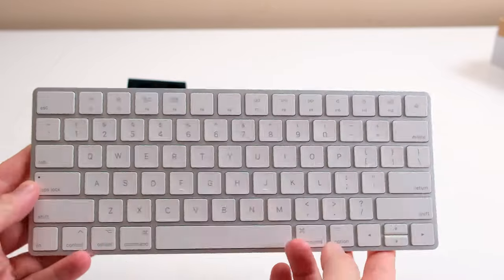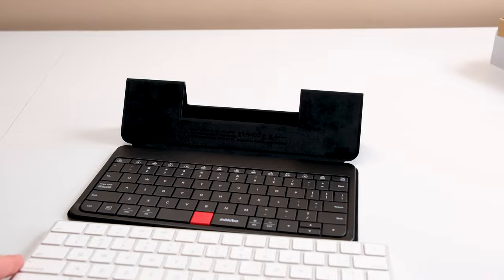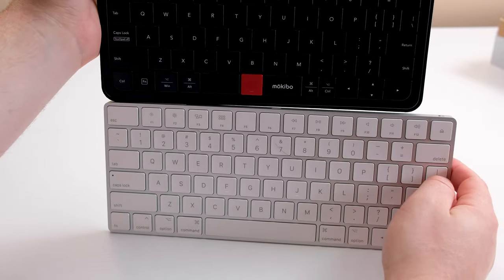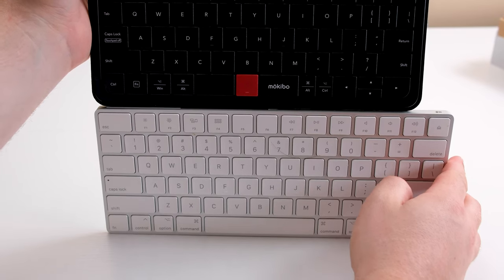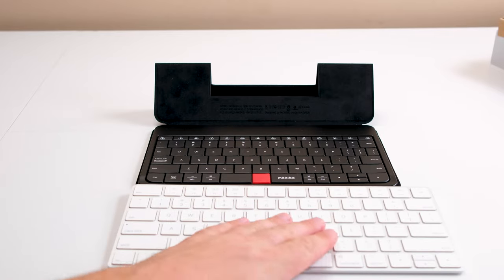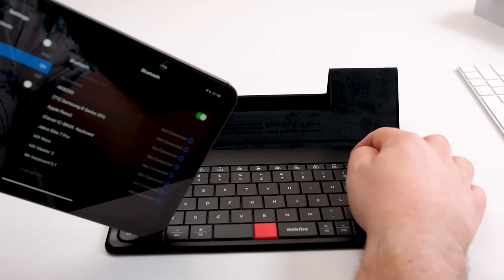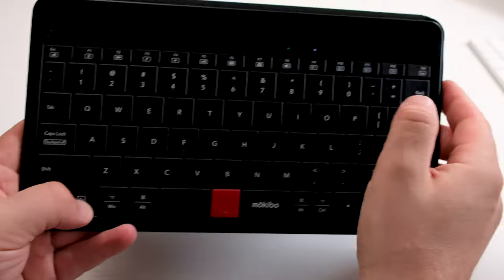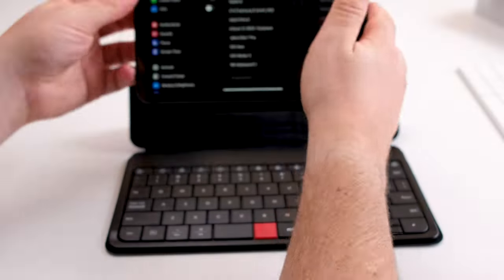Because of the compact design, it's not a full-size QWERTY keyboard. It's stated to be 40% smaller. Just comparing it to my Magic Keyboard, there is a noticeable size difference. The company did this to make this more travel-friendly. Muscle memory for myself, it takes time to adjust. There is an option to turn off the trackpad. To pair it, hold down function 1, 2, or 3, go to Bluetooth settings for whatever device, and pair it.